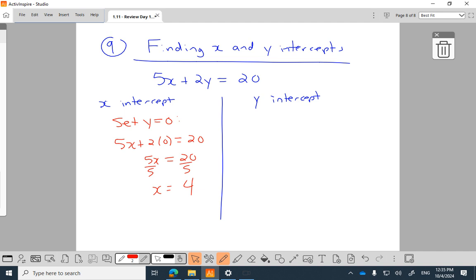Okay, now that you've done that one, that was x-intercept. For x-intercept, we set y to 0. What do we do for y-intercept? Ava. Set x equals 0. And again, subbing in 0 is nice because what happens? 5 times 0? 0, that's gone. And what's the opposite of multiplying by 2? Divide by 2. And I have the y-intercept.